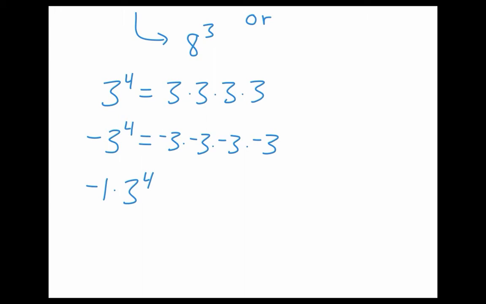So what I was always taught was if you have this in your problem, you could take and put that negative 3 in parentheses, and then your calculator is forced to do the negative 3 times itself 4 times. That's what I'm sticking with, and my plan is for the ones like this that the book gives you that they're going to say the answer is negative 81, I'm just either not going to assign those, or if you say it's 81 or negative 81, I'm not going to mark you wrong if you do what the book says. I don't feel like I can do that and feel justified about it.